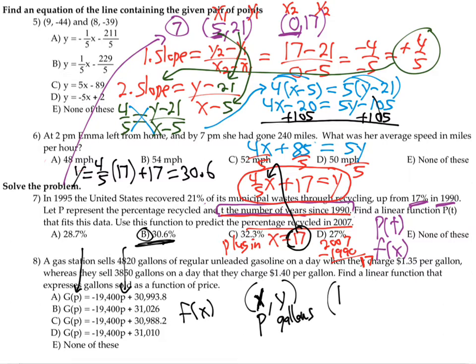So I'm going to say, okay, $1.35 is 48.20 gallons, and $1.40 is 38.50 gallons. See how I'm putting price first? That's the opposite order they put them in the words. But we know we need that order because of how they wrote those equations. Price first, comma gallons. All right, you know what to do, right? Find the slope between those.